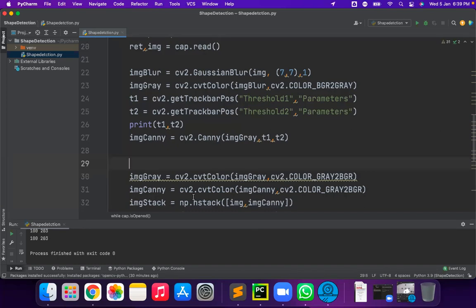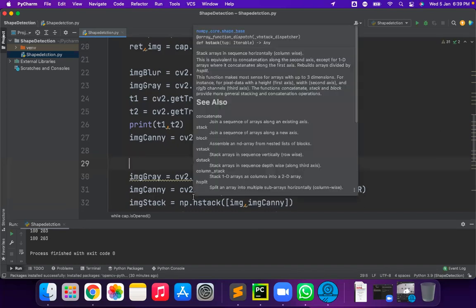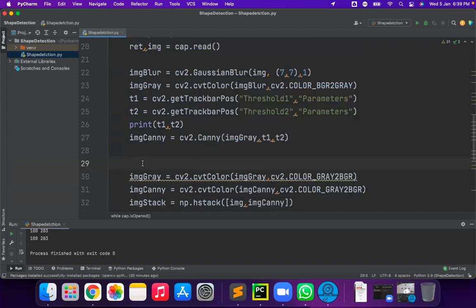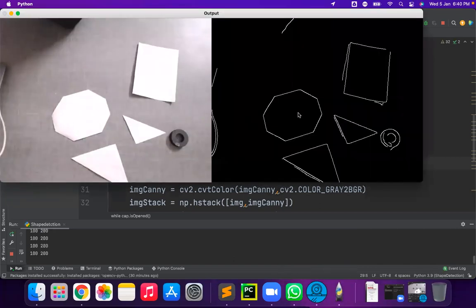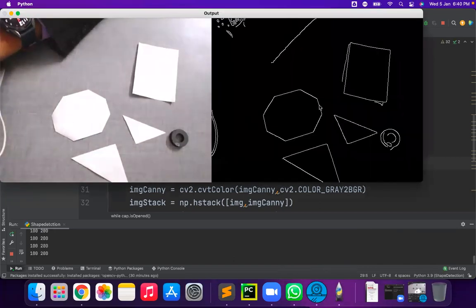But before applying find contour on the Canny image, we have to dilate the edges that we have detected in Canny. Whatever edges we have detected, their width is very small, a very thin edge.